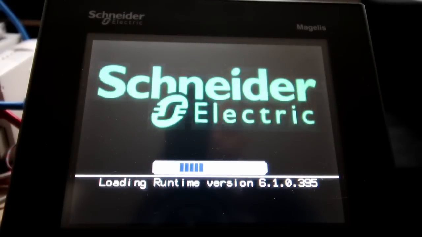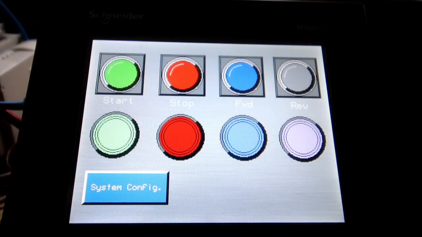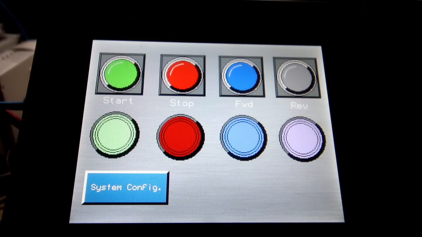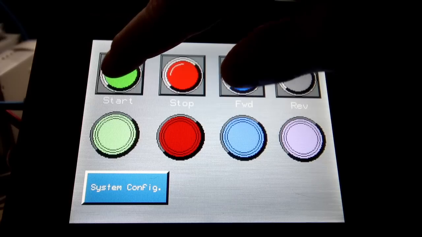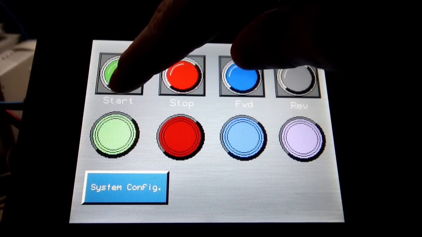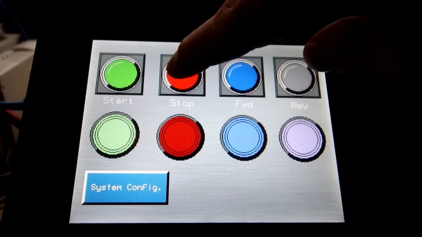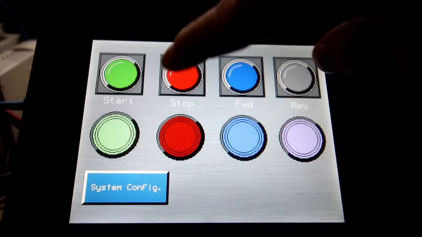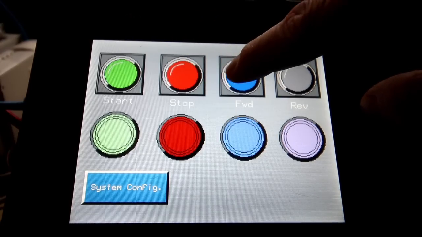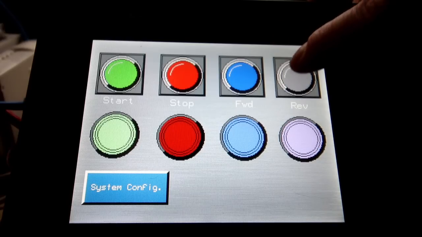Okay, so the program's just dropping in right now. Hey, that looks pretty slick. Excellent. Now by hitting any of these push buttons, you can see that all the colors are muted there. I hit this push button and it should brighten up each of those lights. Hey, very cool. This forward should light up the light below. Very nice. And then the reverse.